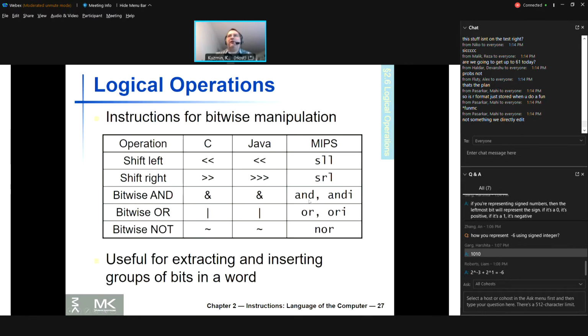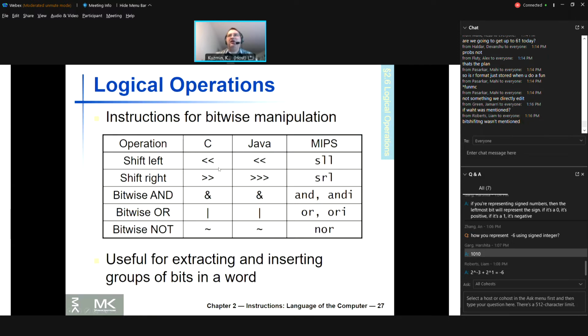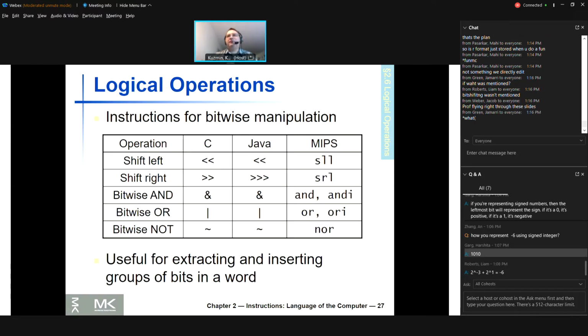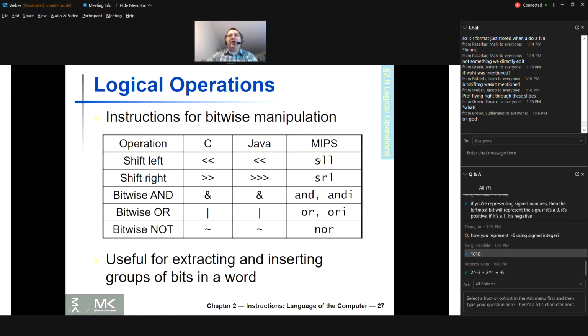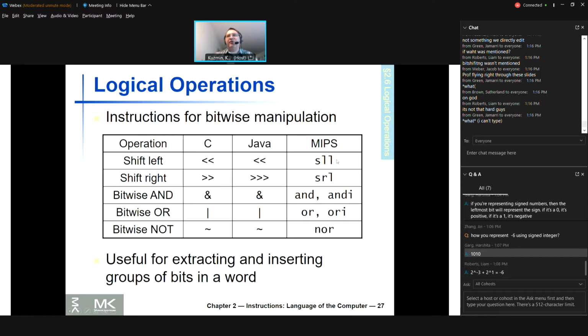And then on top of that, we have logical operations. Hopefully you're familiar with them from C++, maybe. I don't know if that was mentioned in data structures at all. But those arrows, right, greater signs or less signs, they correspond to shift operations. Yeah, bit shifting wasn't mentioned. Okay, we deal with them now. So shift left means that you take the number and you shift all bits to the left.